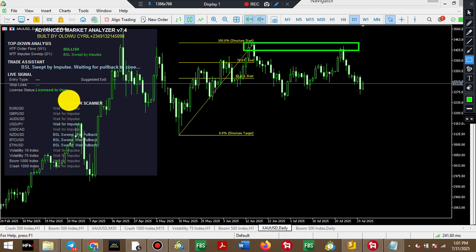So don't forget it still has a scanner. You can scan all the information you are seeing here, what is happening on the weekly time frame of every other pair. Exactly. So anyone you feel you can still go and check, you can open the chart. If it is this BTC USD, you can open the chart and check what the analysis is there. You can see Euro USD still saying we have similar moves. So that is what the scanner does for you. As you are moving, the scanner is scanning other pairs for you in the same time frame format. So it's not just a mere tool like some of you may think.